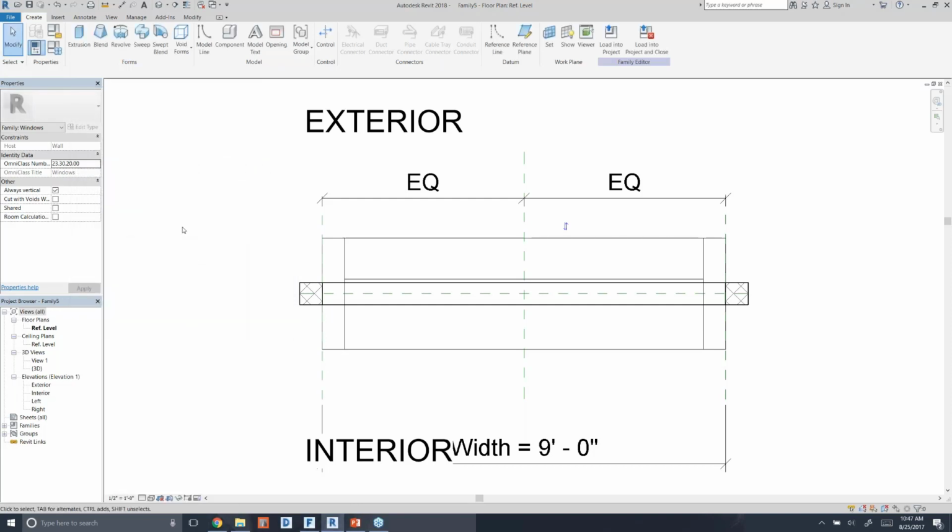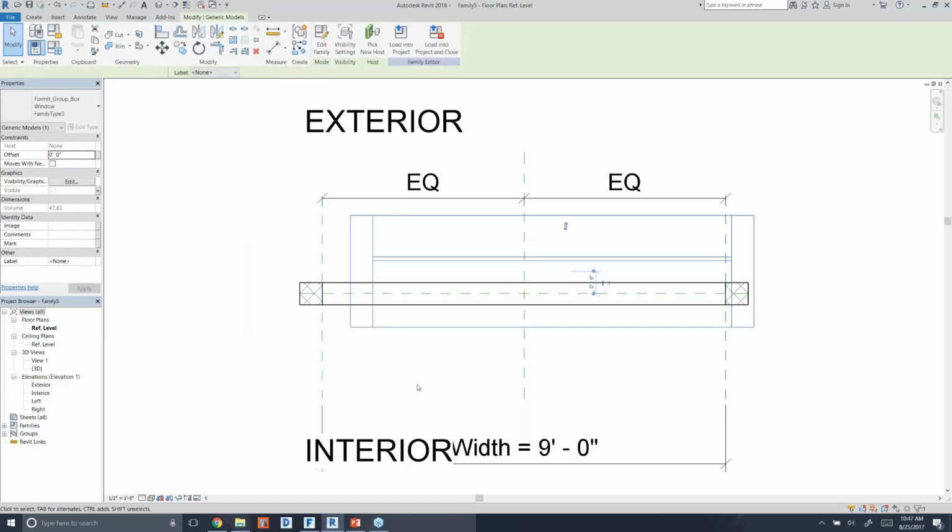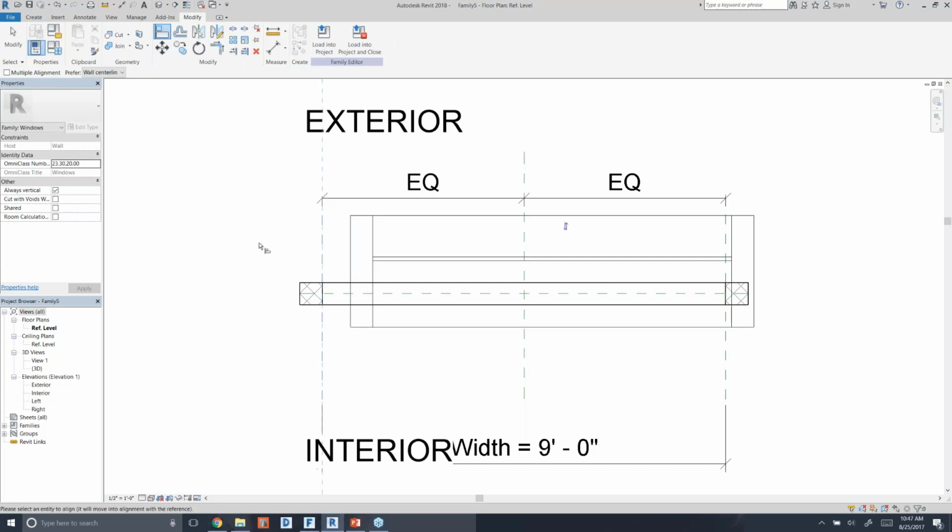And what I've got now is my type pretty much set up, but my geometry itself is loose in this family. And so what I want to do is lock it down to the reference planes like any good family editor, content creator would. So I'm going to use the align tool, grab this reference plane over here, and lock that left side onto it.